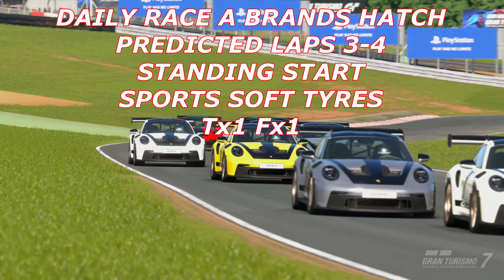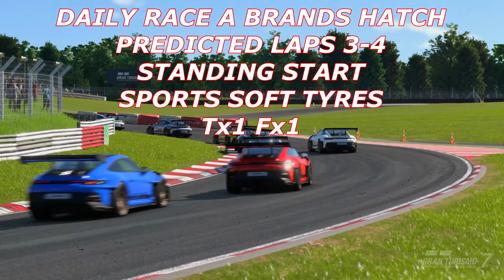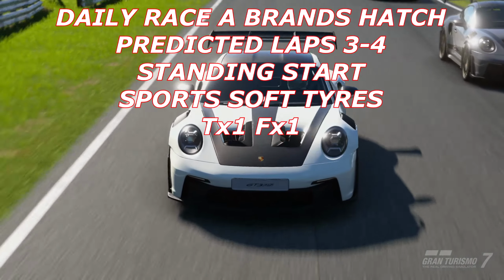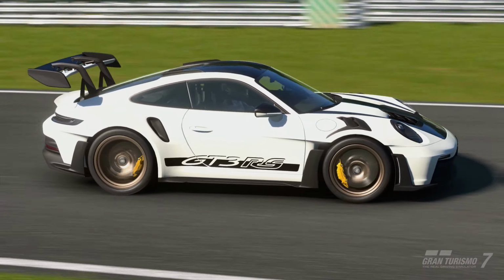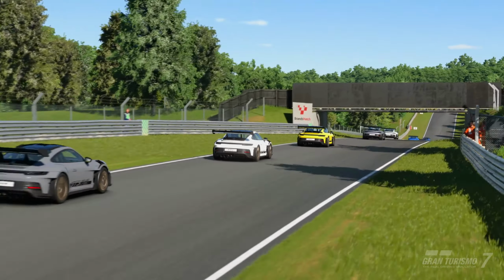But they're the settings that you will be racing for this combination, racing on ×1 tyre wear and ×1 fuel. Now I'm not going to show an onboard lap with this race because we don't know it's going to be in this car. We literally have no idea what car it'll be in. So that's your track for daily race A. It could be enjoyable. Let's wait and see what happens with that one.